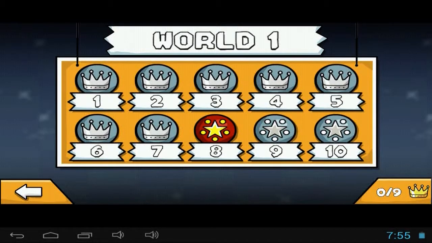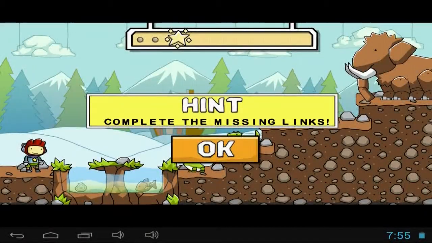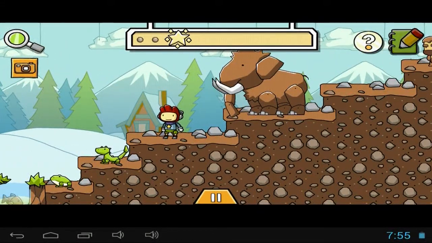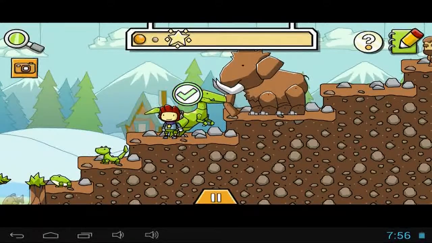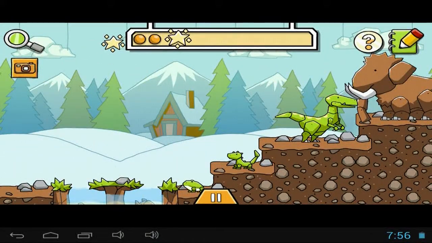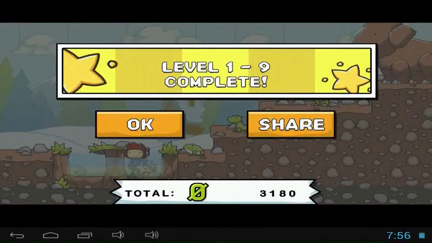Okay, so this one I can no longer play in advanced mode. Okay, now I get it. Start. Complete the missing links. So I have the little rock, the fish, the frog, the lizard, and after the mammoth. Maybe here it's about the, I don't know, the dinosaur. Okay, that one. And yep, evolution. So you're gonna go to the monkey. Here you go. And what? I have to walk all the way back there. Oh god. I won. Really?